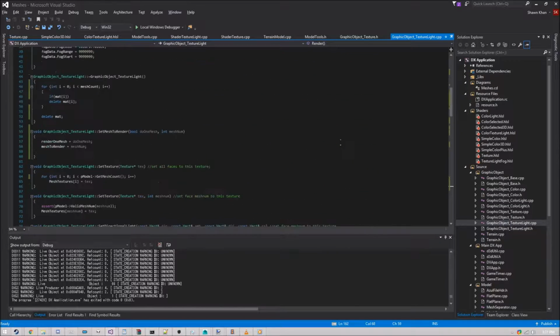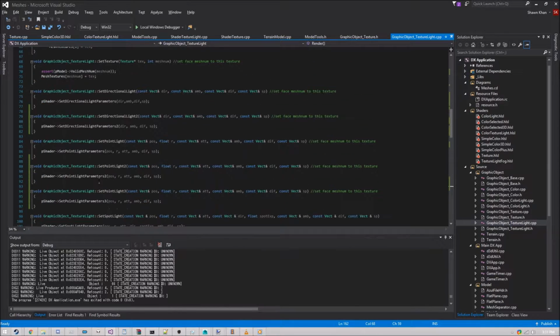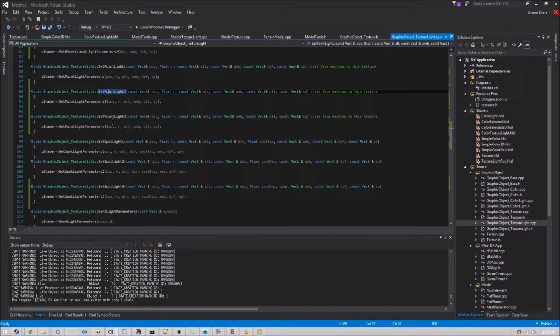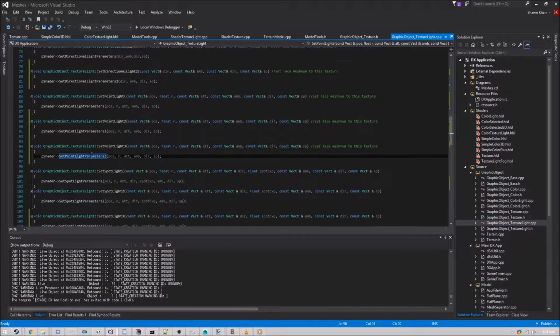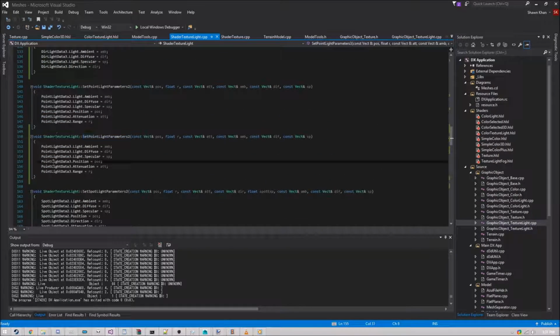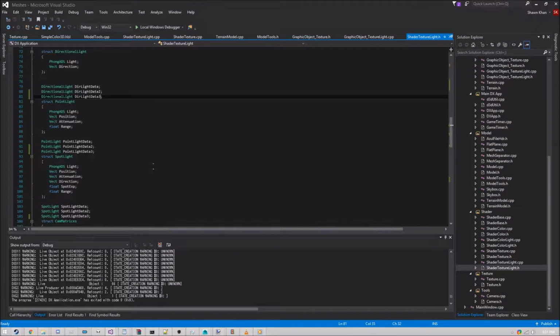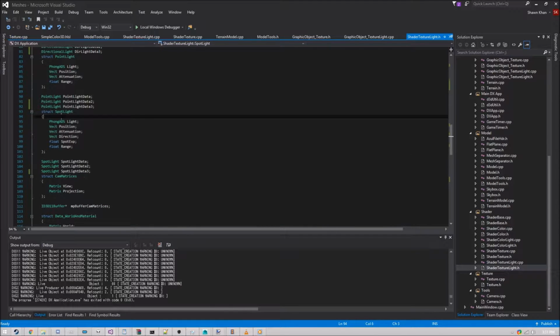Alright, so the way that this works, setting the lights, is that the graphics object has an interface method of setting a point light for the shader that it uses. So we have set point light parameters. It sets it. Then the texture has 3 structs, 3 structs of each. So point light, dir, and 3 spotlights.